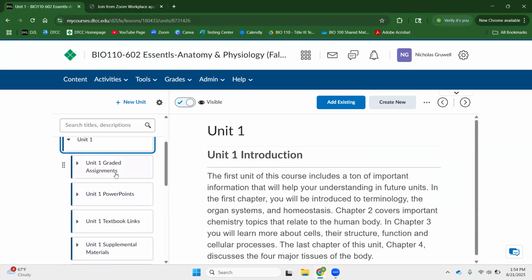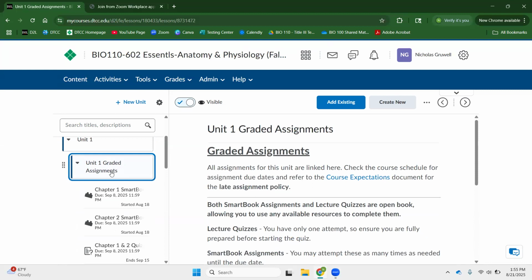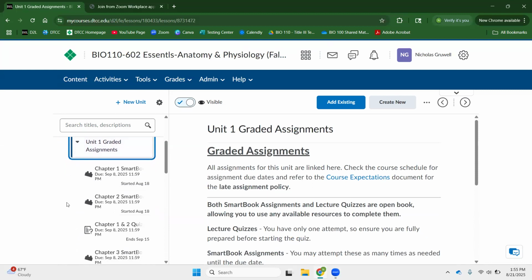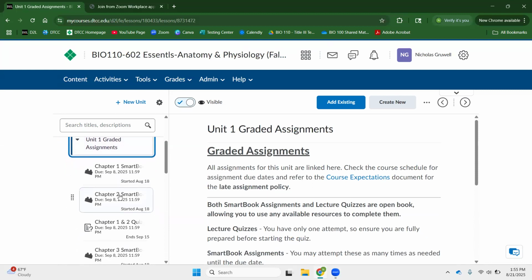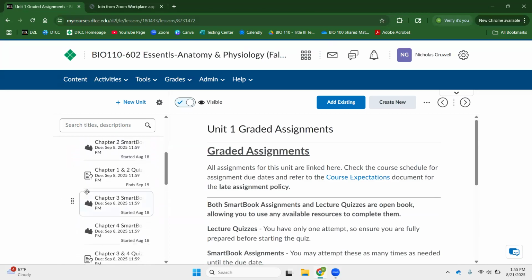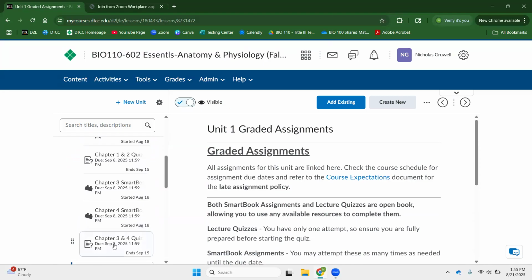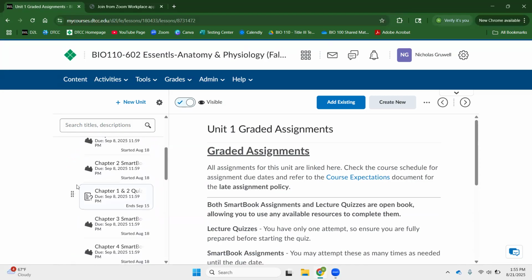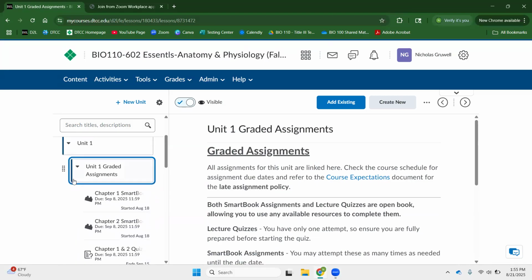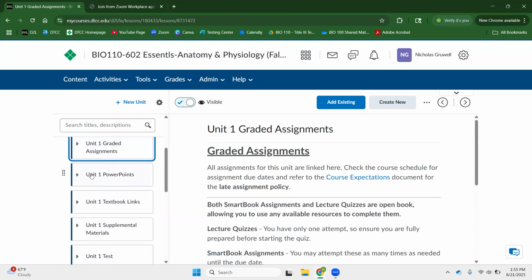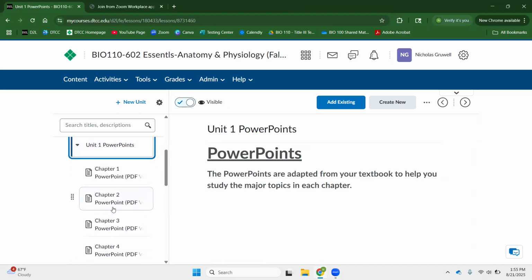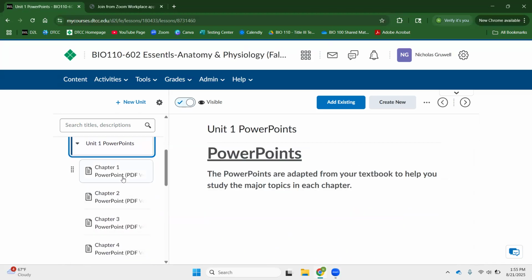Your graded assignments will always be directly in the graded assignments section. You'll see you have smart books that are located in McGraw-Hill Connect, and you have quizzes that are located directly within D2L. You'll also be able to see your due dates there and make sure you keep track within your individual class schedule. You'll also see the slides for PowerPoints.